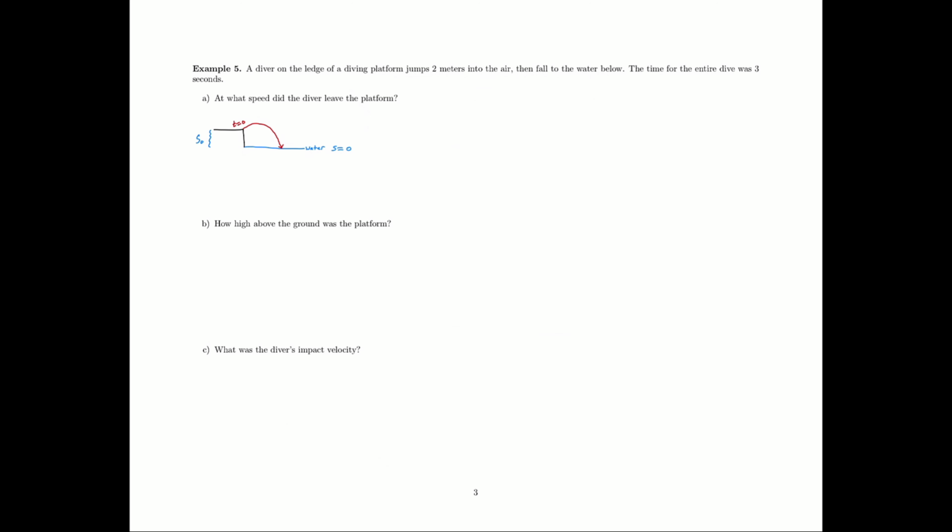So then here, when the diver reaches its maximum height, we have some time that we need to know. This is the maximum time. And then later on, we have t final, for when the diver makes impact with the water, and we're told that this is 3 seconds. Okay, the last thing we're told is the fact that the diver's height, so this amount here, was 2 meters.